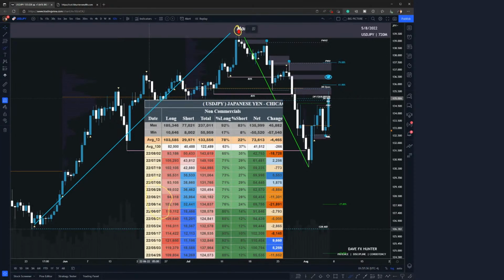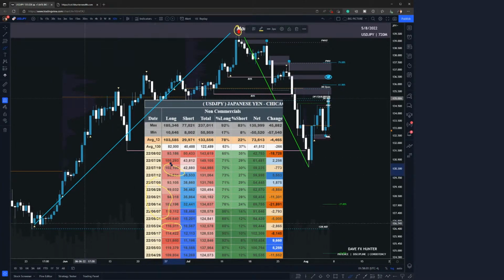Here they had 116k longs, and here the stop is 22nd July, which is probably this release, right?